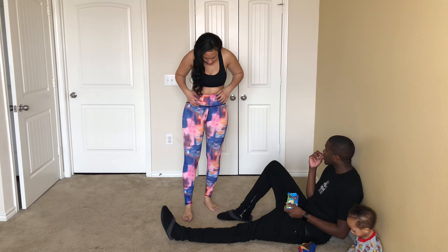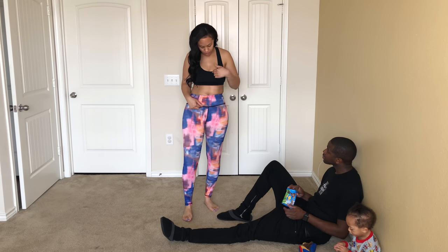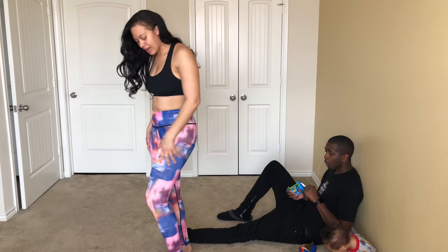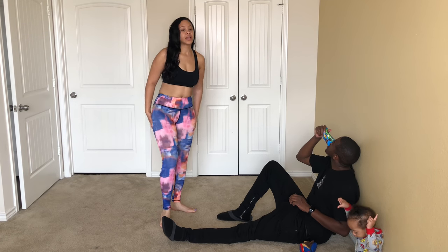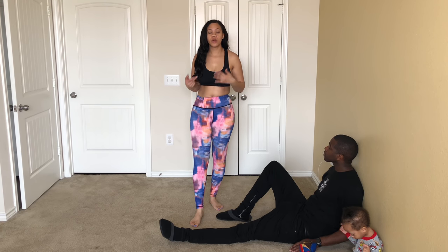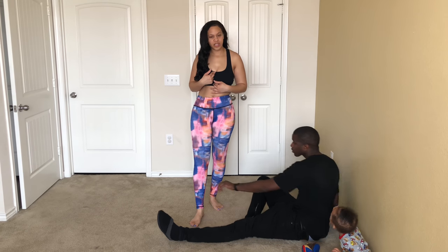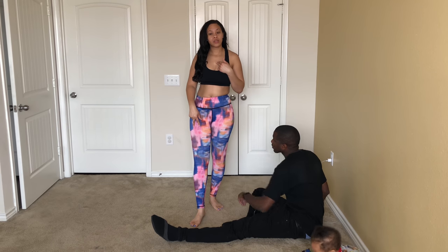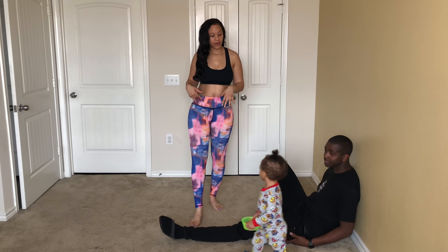Oh, I like these because these got that black lining, so they actually match with my top. I'm telling y'all, you gotta go get some. So this last set that I'm putting on, because it is a set, they sent me the top that matches, so I'm gonna put the last one on for y'all and let y'all see how that works and how it looks.